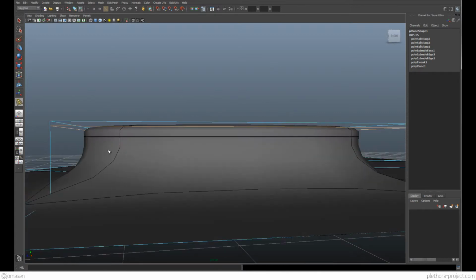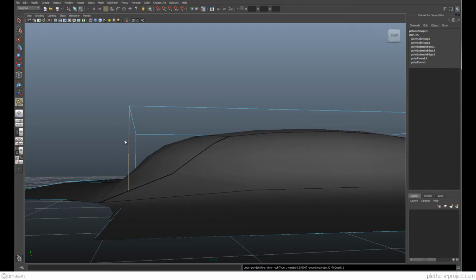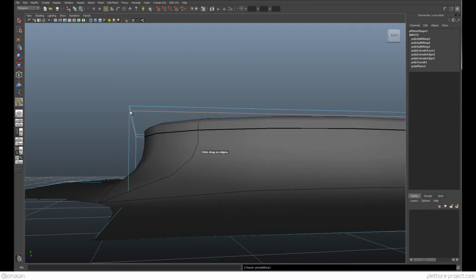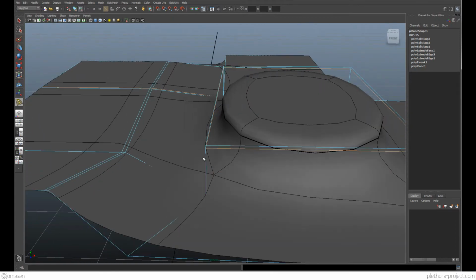Because now the smoothness is not happening between this edge and that edge all the way through, as we had before. These two edges were being smoothed like that. When you add this row here, depending on how close to the top edge it is, the smoothness is only going to happen between this point and this one. So this is a way in which you start dealing with sharpness.